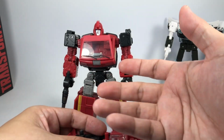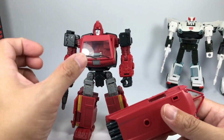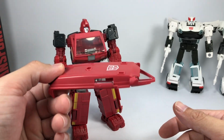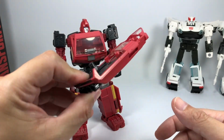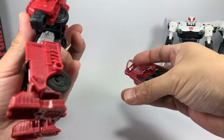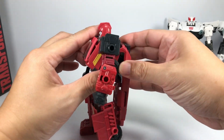The weapons array was the base of the vehicle, and for the Earthrise War for Cybertron Trilogy version, they reversed it and turned the top of the car, or the roof of the car, into a weapon array, or a weapon. So that's the shield. You can store it on the back if you choose so it's not obstructing anything.